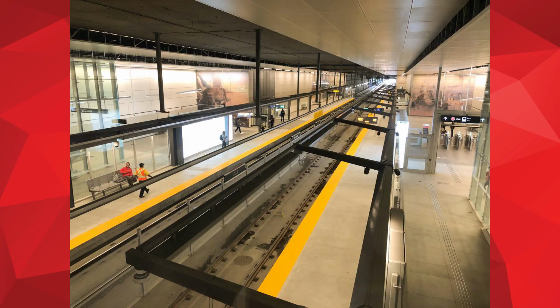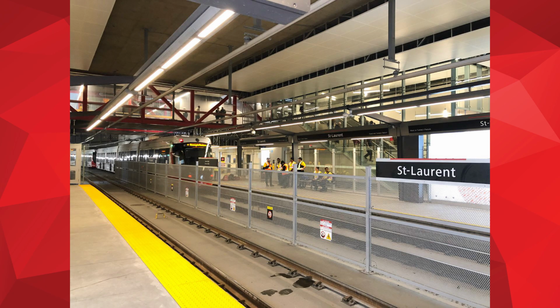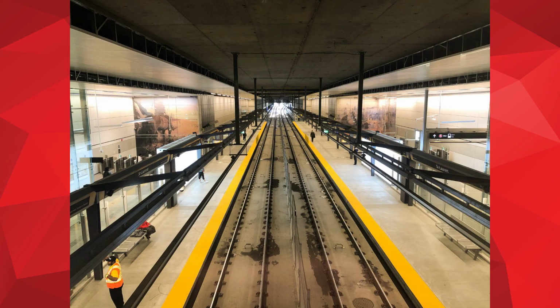Yeah, I do appreciate that it's an underground station. It's nice to be fully protected from the elements. I do also kind of like the tunnel that connects the station to Tremblay Road, although I can see some people might have some safety concerns because it's a bit isolated. The murals are quite nice, and it's still a good access to that part of town.